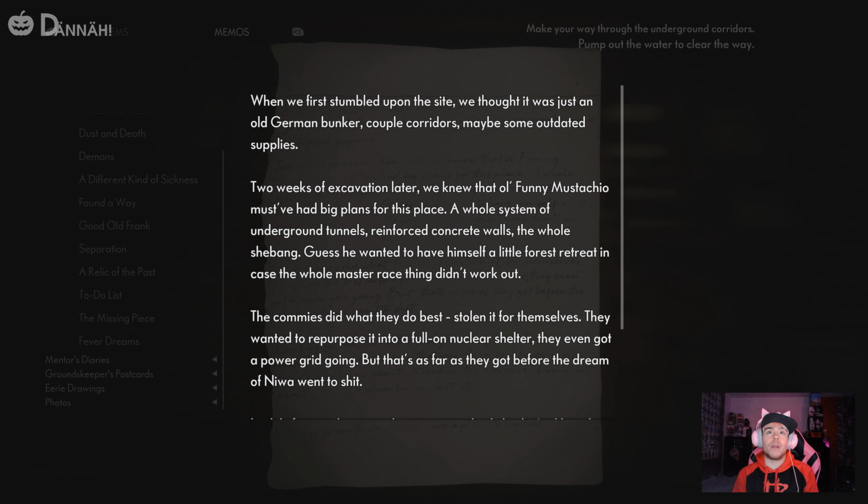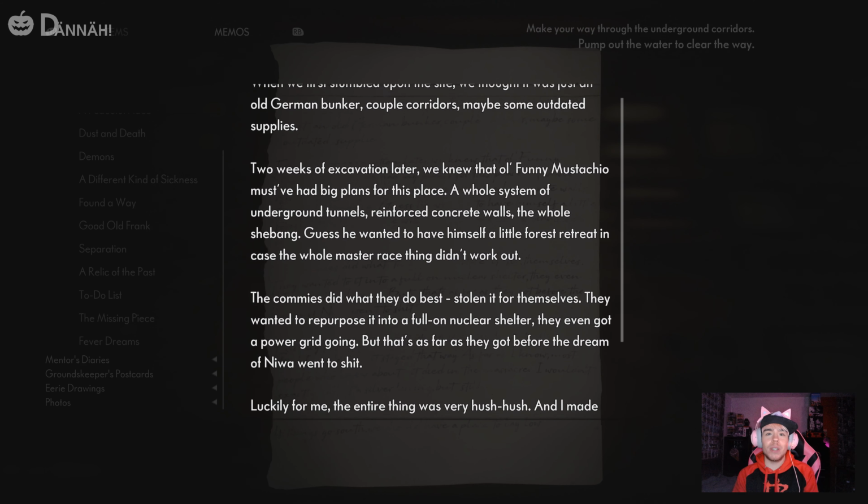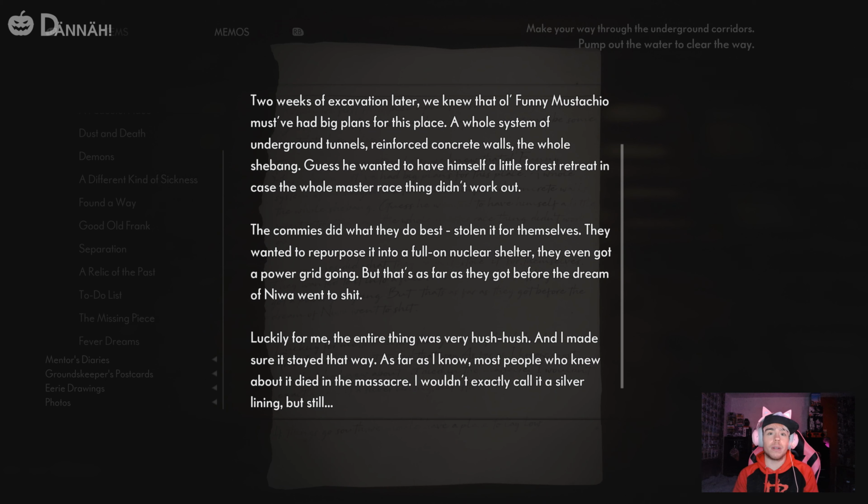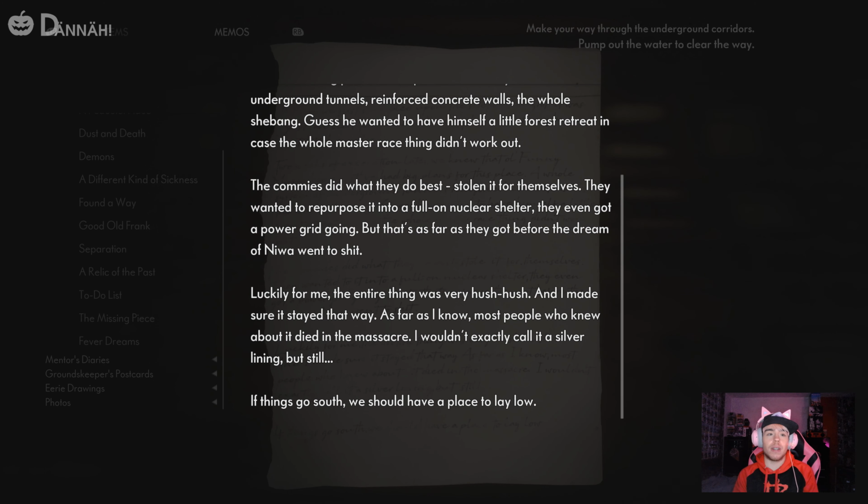But yeah. When we first stumbled upon the site, we thought it was just an old German bunker, couple corridors, maybe some outdated supplies. Two weeks of excavation later, we knew that old funny Mustachio must have had big plans for this place. A whole system of underground tunnels, reinforced concrete walls, the whole shebang. Guess he wanted to have himself a little forest retreat in case the whole master race thing didn't work out. The commies did what they do best, stole it for themselves. They wanted to repurpose it into a full-on nuclear shelter. They even got a power grid going, but that's as far as they got before the dream went to shit. Luckily for me, the entire thing was very hush-hush, and I made sure it stayed that way. As far as I know, most people who knew about it died in the massacre. I wouldn't exactly call it a silver lining, but still. If things go south, we should have a place to lay low.